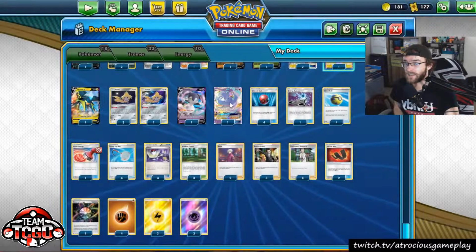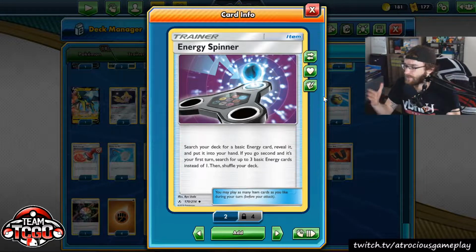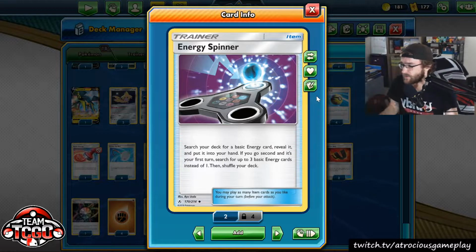It's not even the energy spinner that I personally put in. Not a lot of other people are playing with this spinner, but personally I like it because it gives you that flexibility, especially if you go second or even first, or really second actually, to get multiple lightning energies, to put them in the discard through the DAA, through research, all those different things.